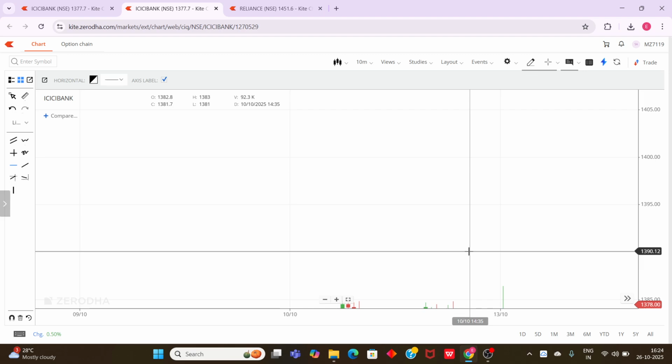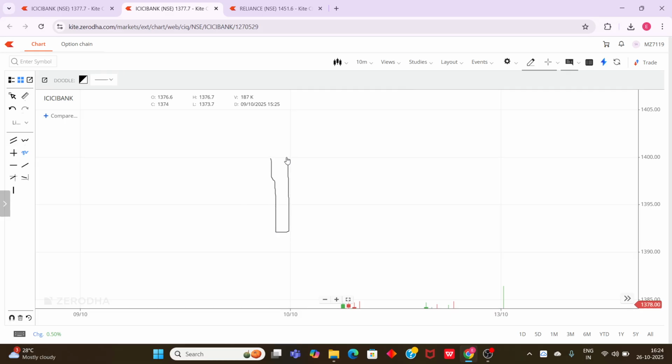So I'll explain how exactly the setup works here. Let me draw it for you. I'll be drawing one candle. It might be a red or a green candle. I'll be marking the high and low of the candle, and we'll be using exactly the 9:45 candle. As soon as the 9:45 candle closes, you will be marking the high and low of that 9:45 candle.